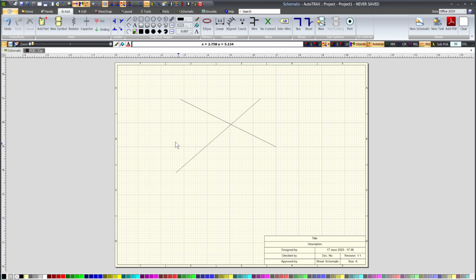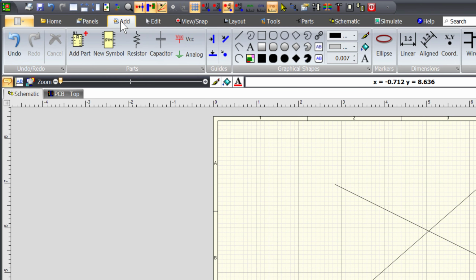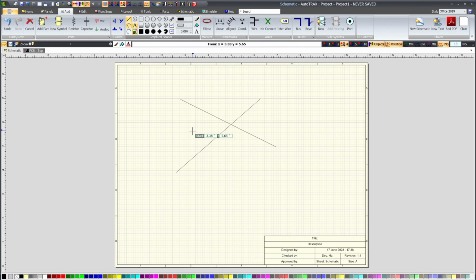In this third method, I am going to show you how to define both the start and the endpoint of the line by entering numerical values, rather than clicking with the mouse. So, again, make sure you have the Add Ribbon visible. Click on the Add Line button. Now move the cursor so it is inside the viewport. You will see a numeric edit box displaying the start position of the line.